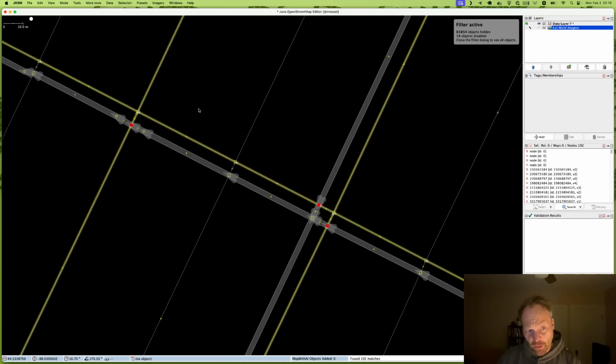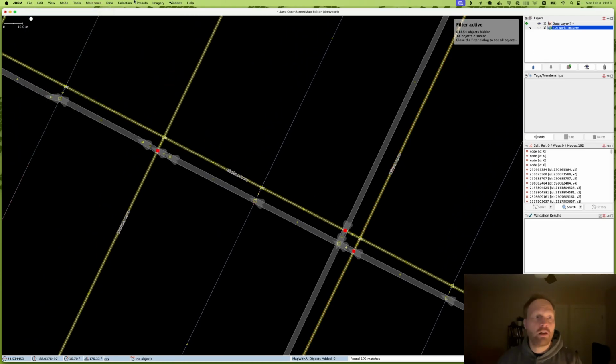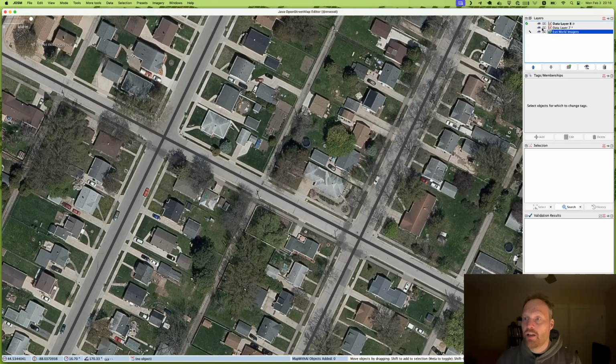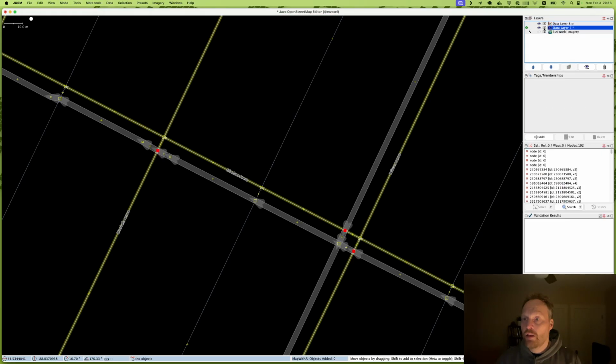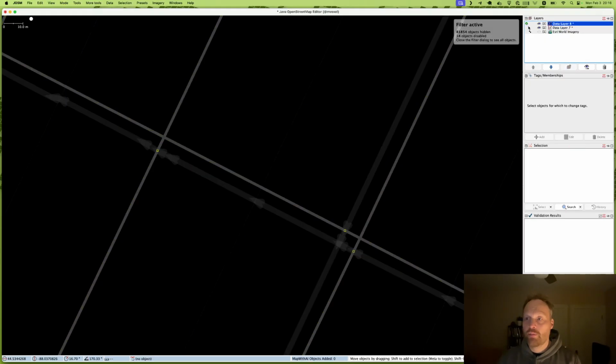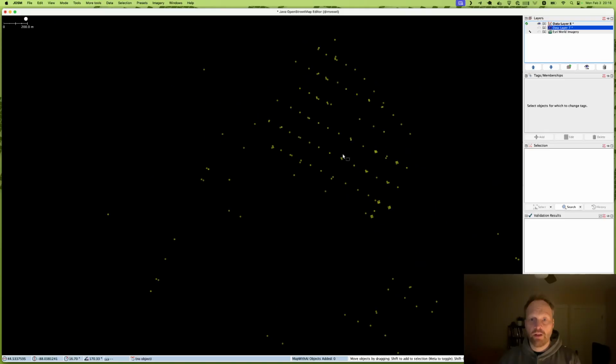So what I tried this morning is to create a new layer, and then go back to the existing data layer and say Edit, Merge Selection, and then select the new layer, and then the new layer will have only those items that I selected. So you can see here all these untagged nodes will be in that layer.